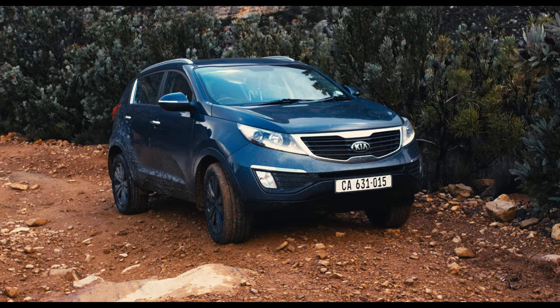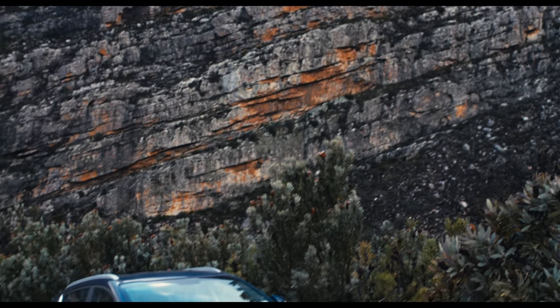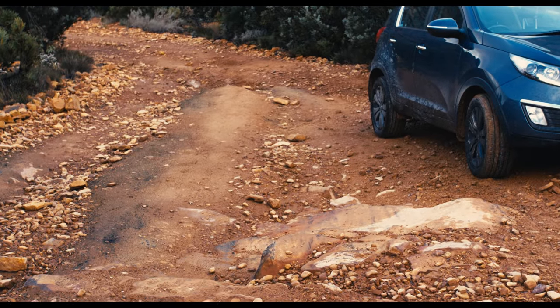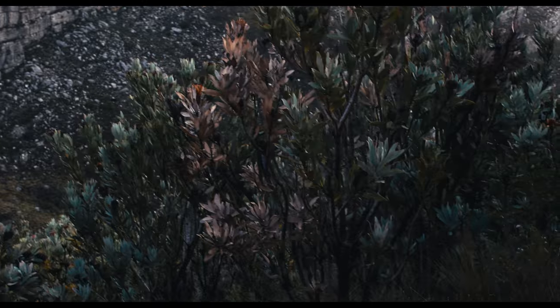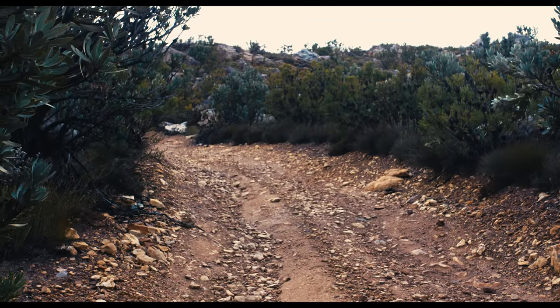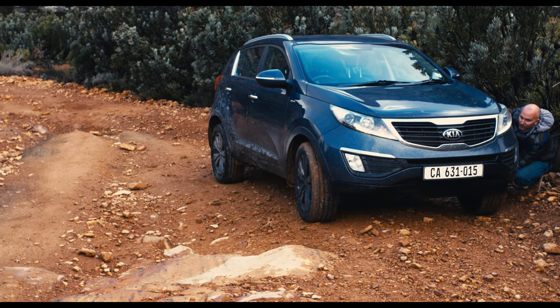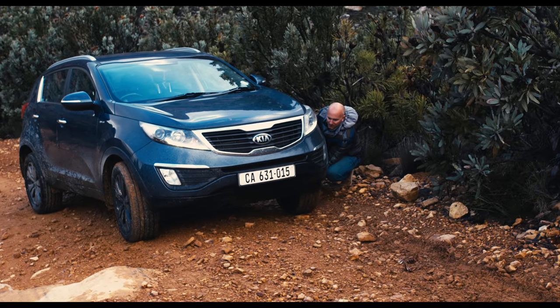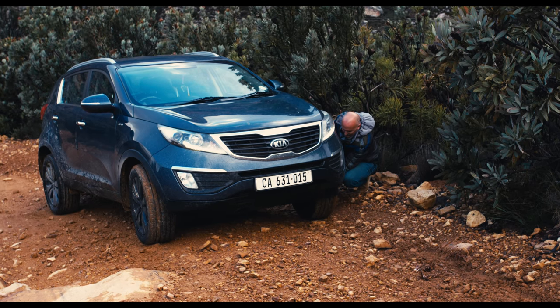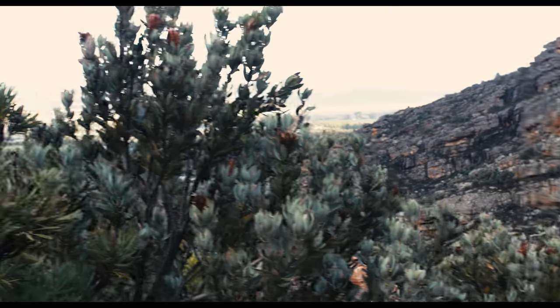I can't even explain to you how steep this is. There's a mountain behind us. There's the road going down. And if I put it level, how do I do this? It's really difficult to show you, but if I show you upwards, it's just tough. It is really steep. Guy's busy letting down the tires. Look at that, amazing views.